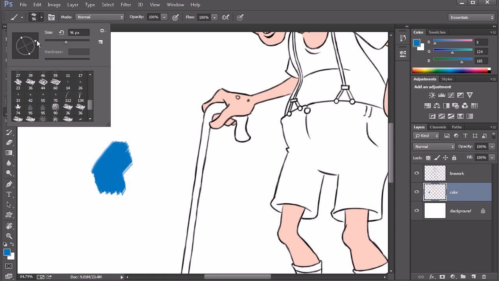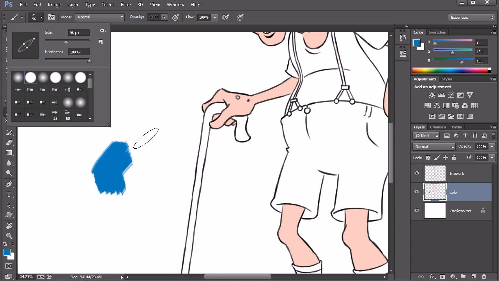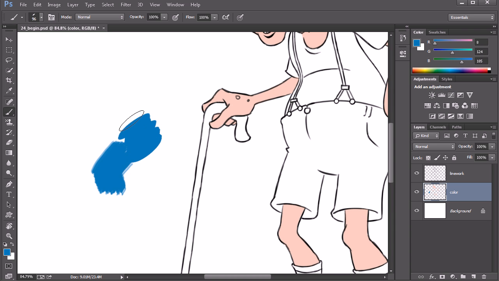Now, not only that, but inside this dialog, let's switch back up to that hard brush. We can actually crush our brush tip. We can actually squish it. So if we grab these little circles right here, we can begin to pinch that in, sort of like so. And maybe rotate that around a little bit. And now look at this brush tip. You can see here that we have a little bit different type of stroke that we're able to paint.